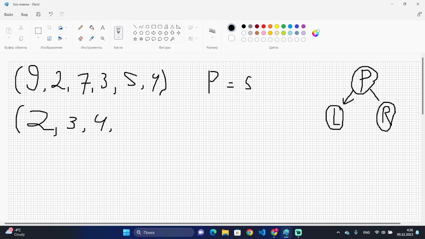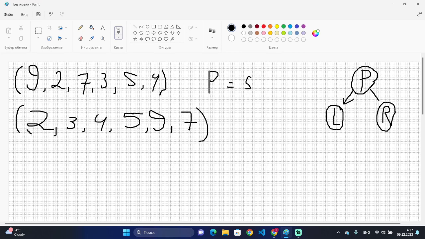If we have numbers equal to pivot, we will write them in our new array. It's 5. Then after that, we will write those numbers which are greater than our pivot. It includes 9, 7, and that's all. So here is a rearranged array.